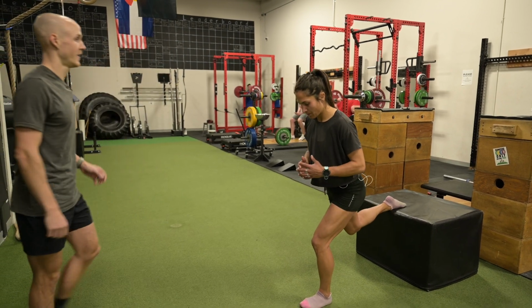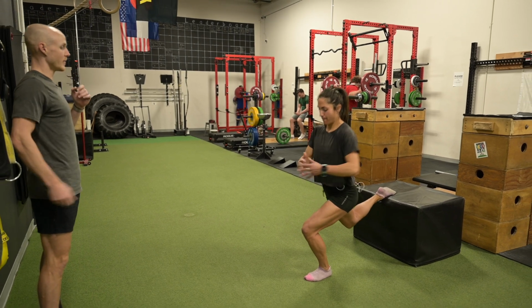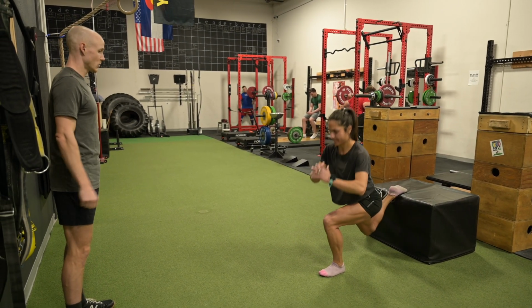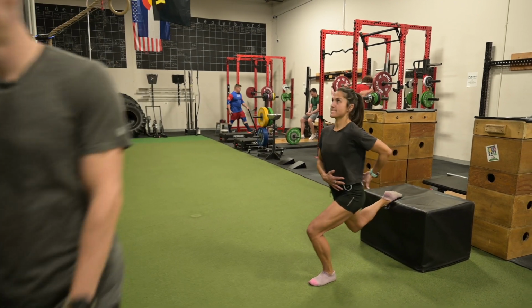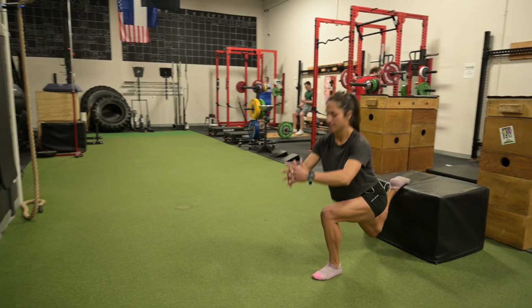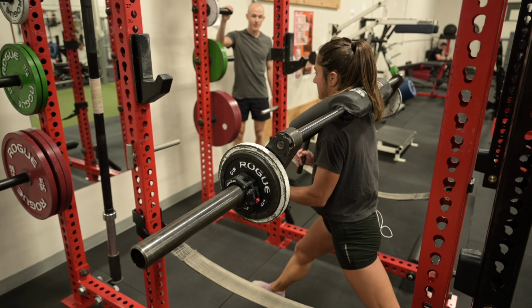Forward, drive back. Really thinking about glutes connecting to the floor through the heel. Remember that back leg.